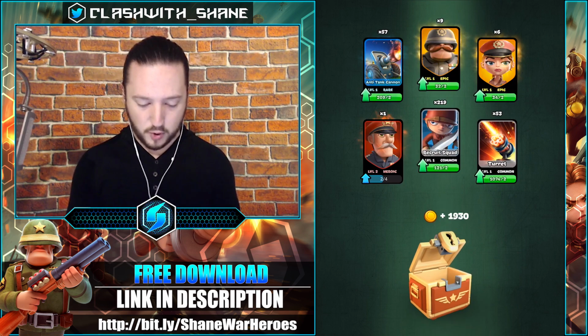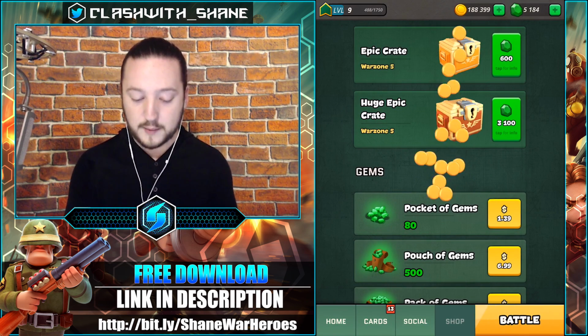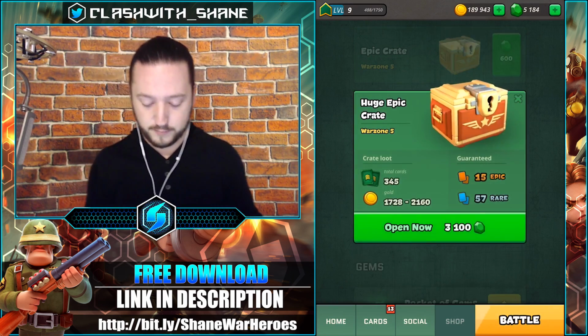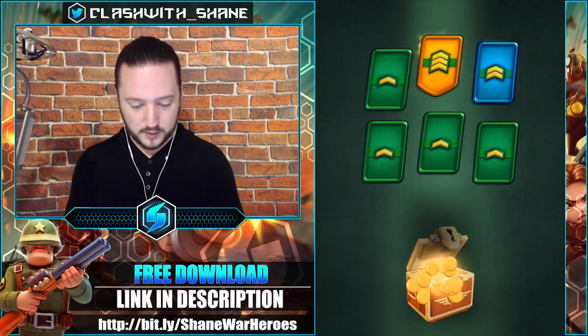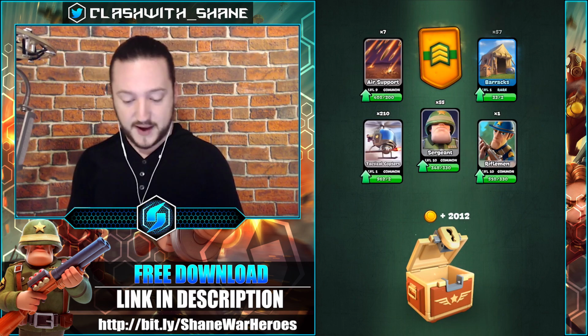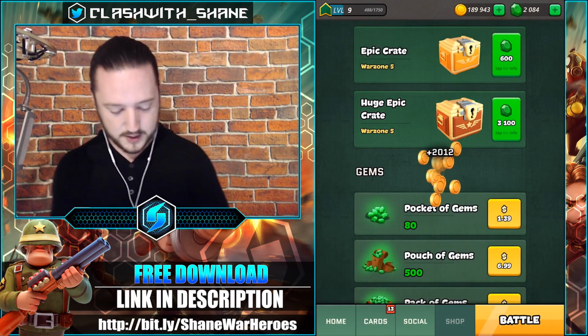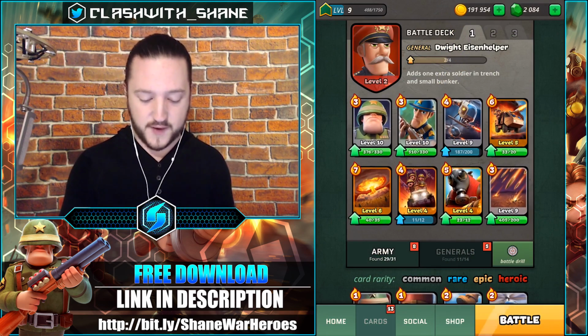Boom, there we go. One more of those heroic cards, and we got one more crate to open up, guys. Wish me luck for a final heroic card. Boom, there we go. What do we get, what do we get? Nice. And for the epic, boom. Yes, I like it, guys, I like it for sure. Let's go ahead here. Jump on over to our deck and make some final upgrades.